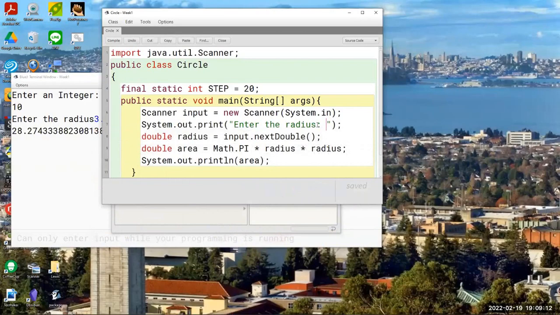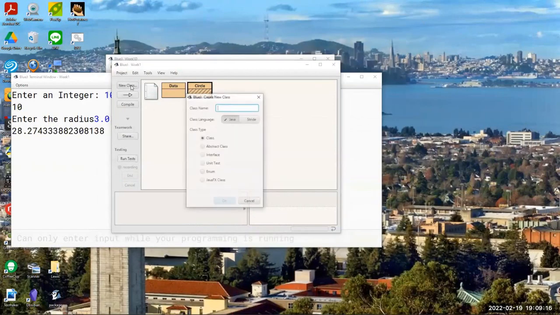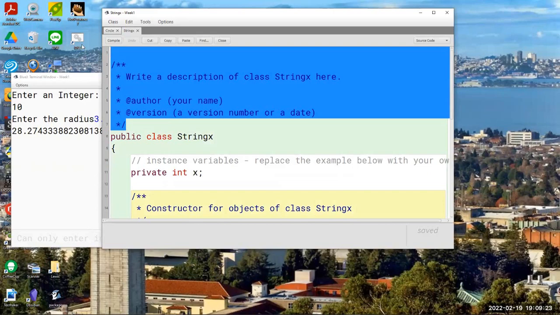Let's try this one. Here, a reference data type is like you may have string x. Let's check a string.